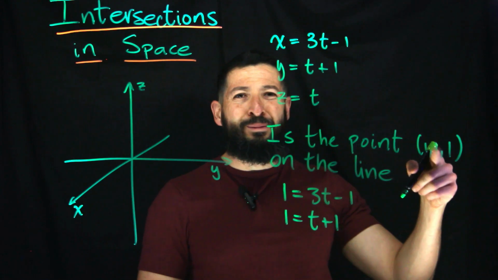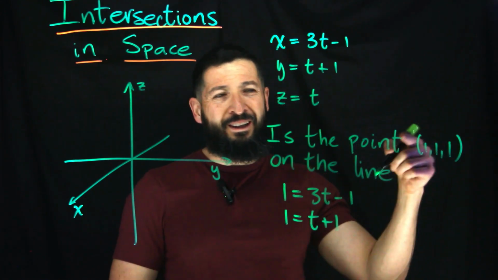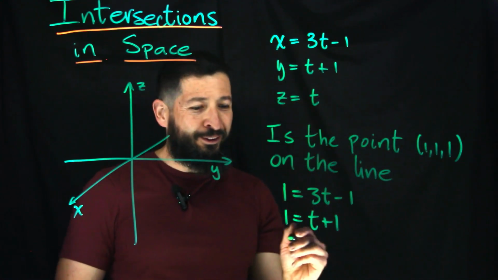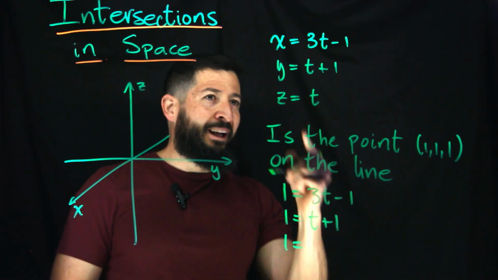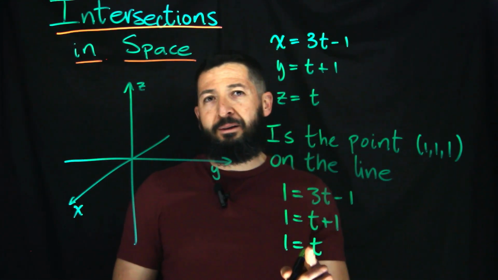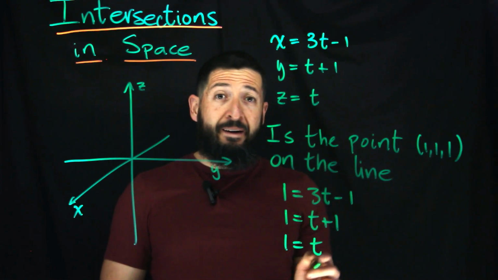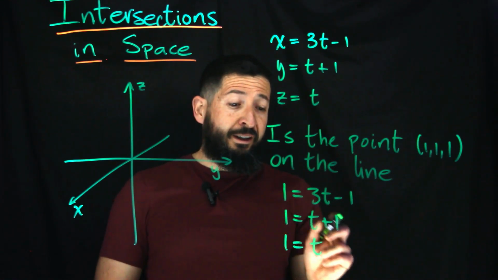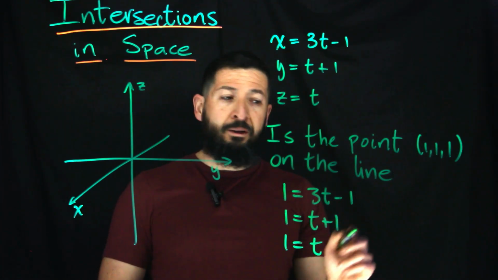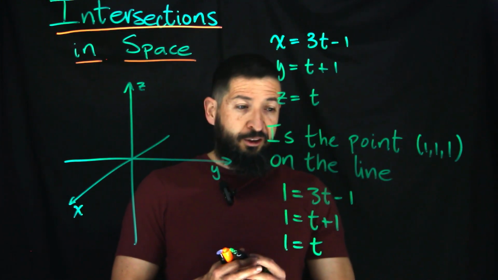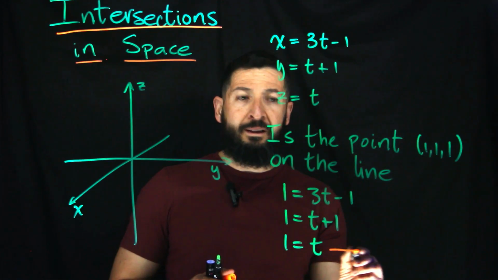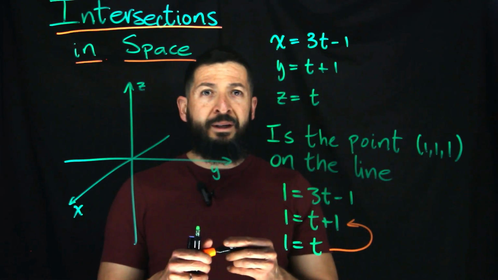It would have been a little bit better to use different numbers so you would see where each goes, but I'm just grabbing the x coordinate, setting it equal to x, y coordinate equal to y, and so forth. And then the last one would be z equals t, which is 1. So that automatically tells me the value of t that I would have to have. And if I plug t equals 1 here, I would get 1 equals 1 plus 1, 1 equals 2, which is not true.